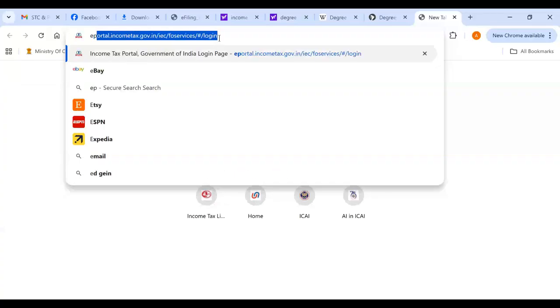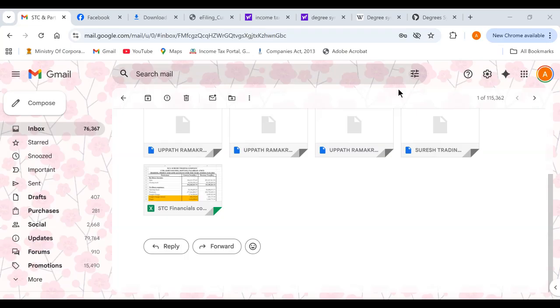To tell you more about the website. Hope the screen is visible. Income tax web portal as such I have shared. Hope it is visible.